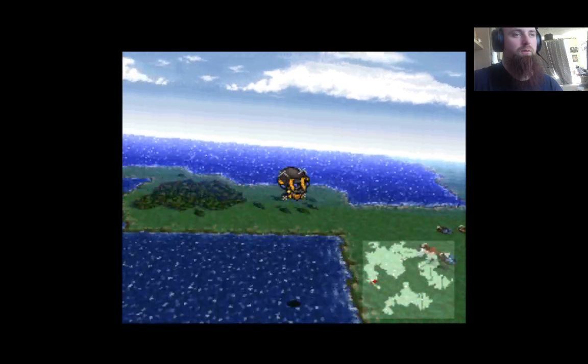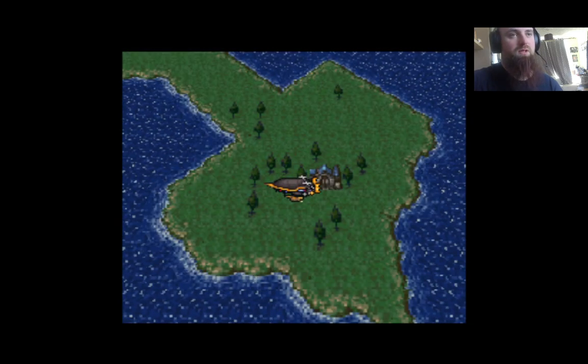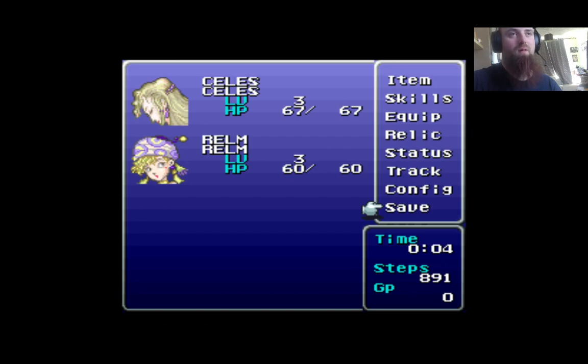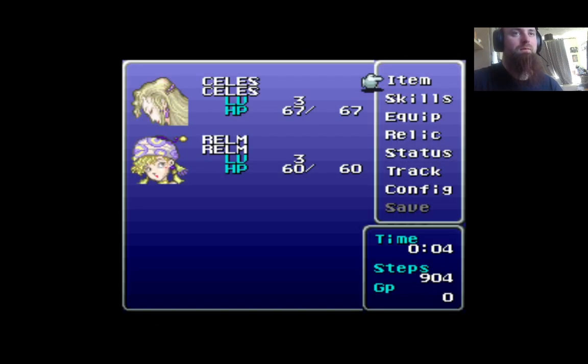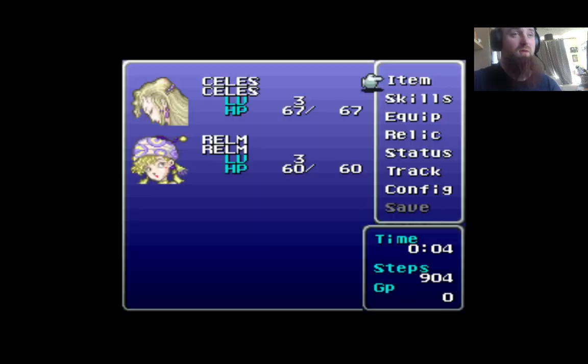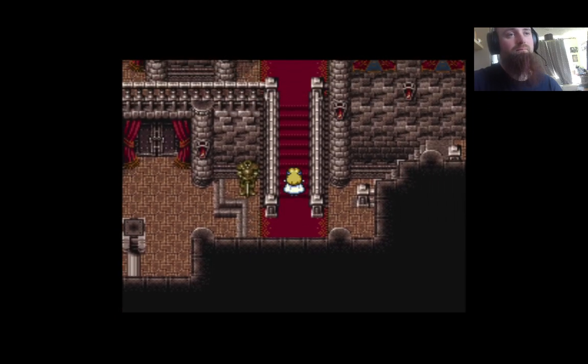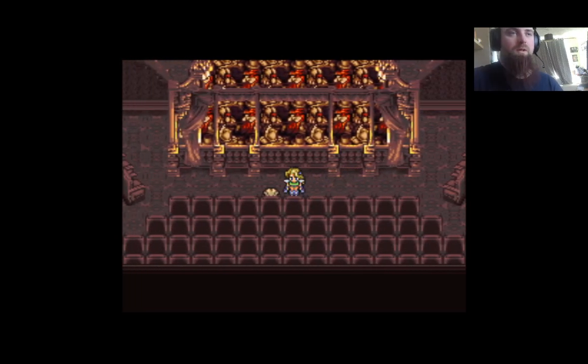Let's go to the Opera House. This again is either a Magicite or a character. There are battles in here. In fact, I don't need the Moogle Charm. Let's go with two Hero Rings, because why not? Speak to the Impresario.